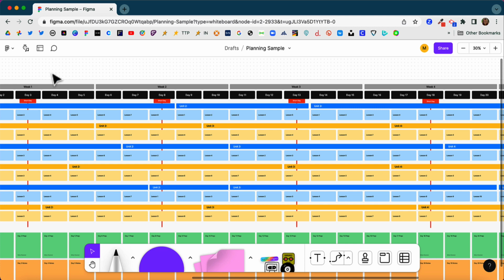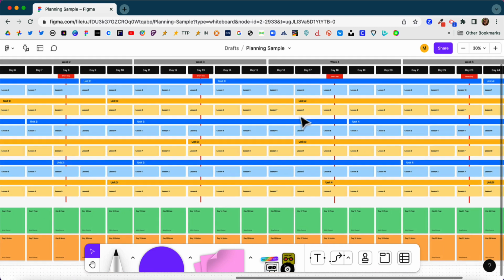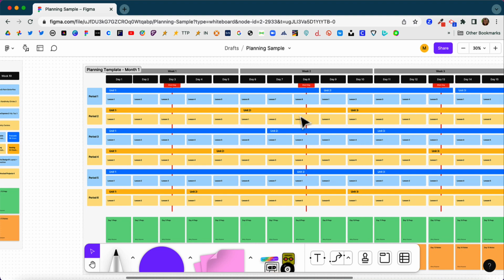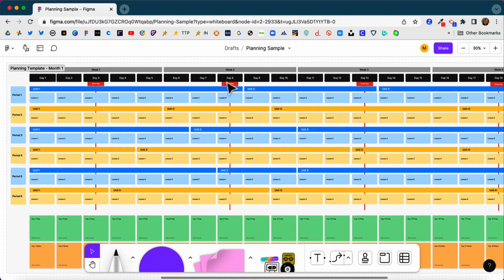And then again, right, using these little notes if there's maybe a holiday or a special event happening that day. For us, we always have shortened Wednesdays, so I put those on the Wednesdays. And then what's nice is you can just copy and paste this entire template for each month that you have, so you don't have to recreate this each time.